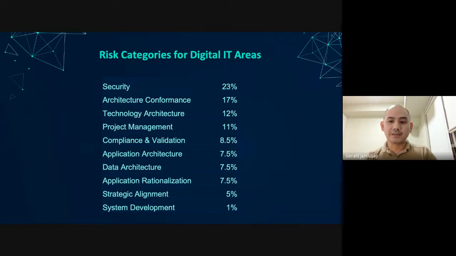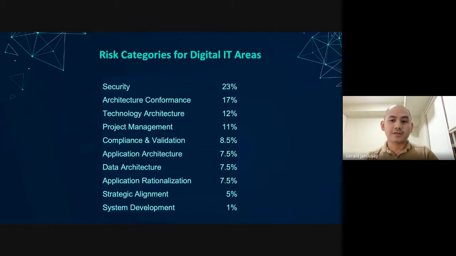The fifth is the compliance and validation, which is the risk mainly connected with compliance and validation, as well as with the software development lifecycle related compliance and other. It also includes some digital IT related vendors if there are GXP validations and other testings. And the sixth is the application architecture, which is mainly related to the application system architecture and the target architecture, including the roadmap of the digital IT system. The seventh is the data architecture, which mainly focuses on the data architecture, including the data migration strategy.